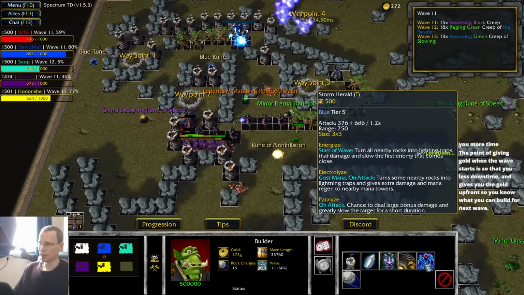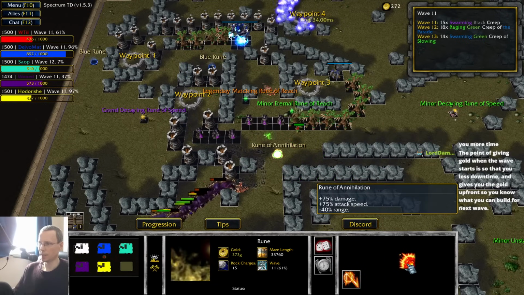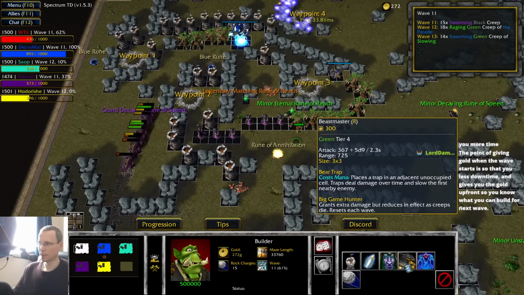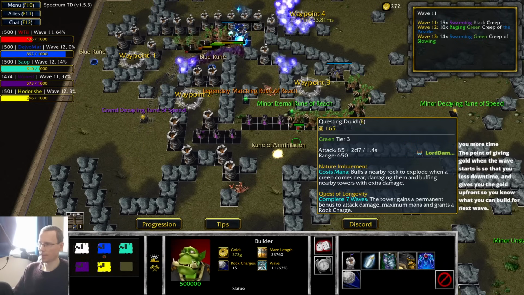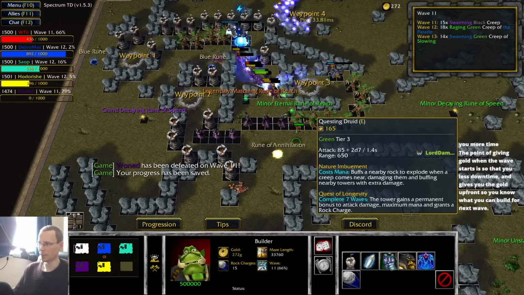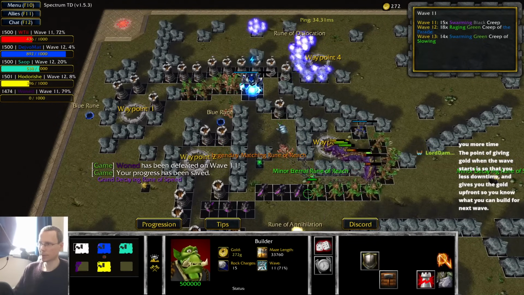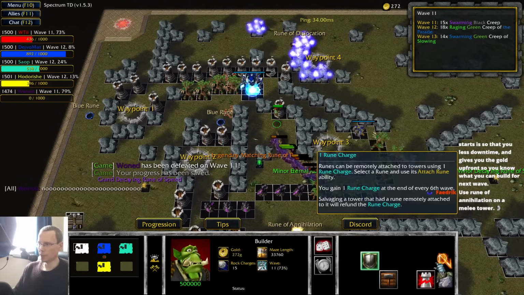So that could work. Rune of Annihilation, what's this do? Less range. I need to have a really long range tower on that one. Tower gains a permanent bonus to attack damage, maximum mana and rock charge. The questing druid. I don't know too much about the questing druid.